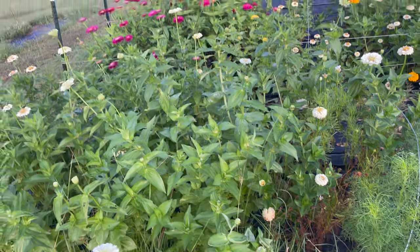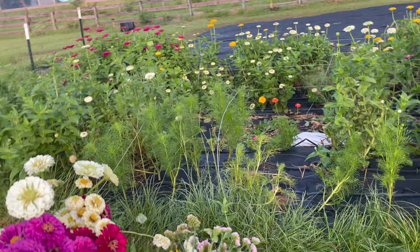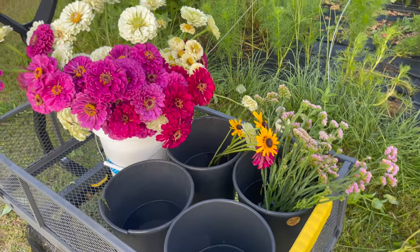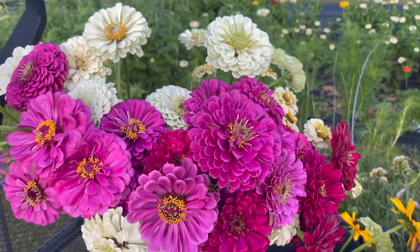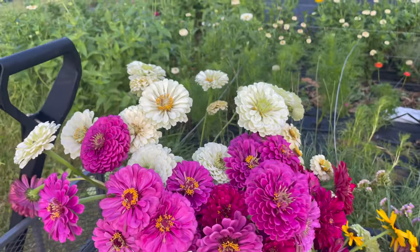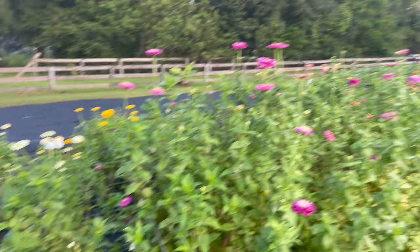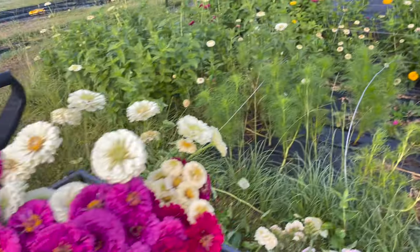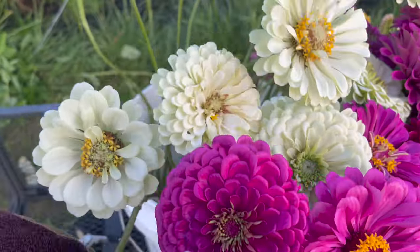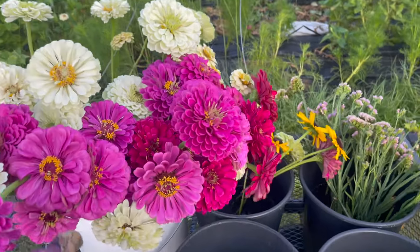Right, little update. I really need a phone tripod because I can just show you when I harvest, but it's just me and my phone. That's as much as I've harvested. I'm getting all the big stuff, pretty big zinnias. They really, really liked them last time. Maybe do some mason jars with these smaller ones, leaving some for Monday market. But definitely, I don't know if I'm gonna even sell anything there, but we'll see. For now, I'm just focusing on the market.